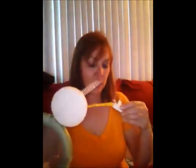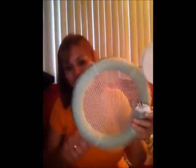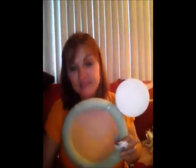Then you're going to make your little baby with felt, and then stick your little baby in there, and stick your legs up here like this, and you add your wing and you're all done. So I hope that I was able to get to everything, and explain things to you where you can buy things. This one is a little bit more difficult. Give yourself a little bit of time.